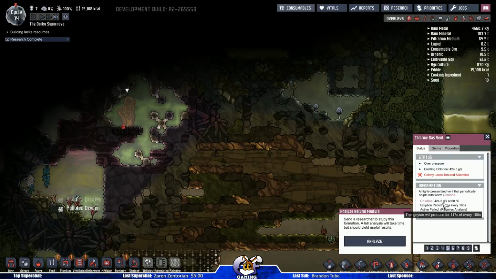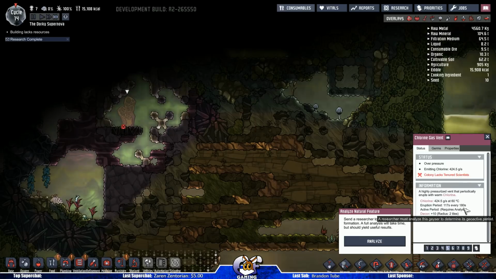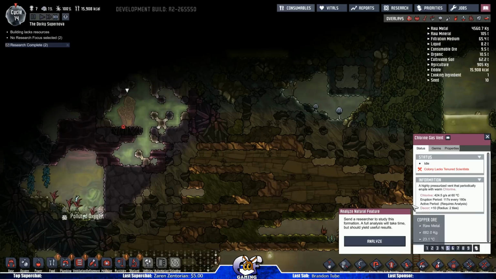Let's see. Chlorine, 425 grams per second at 60 degrees Celsius. That's pretty hot, but not as hot as I've seen them. Erupts for 117 seconds every 180 seconds. Active period requires analysis. Decor plus 10. How is that geyser giving you a decor benefit? That makes no sense at all to me, but whatever.